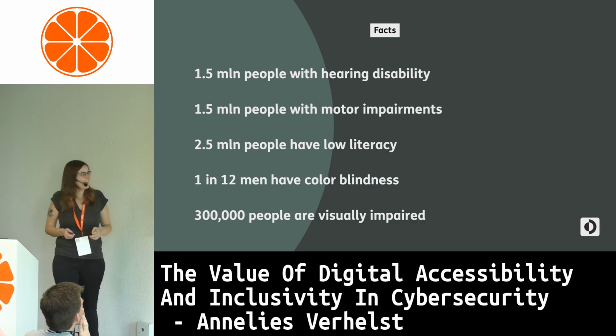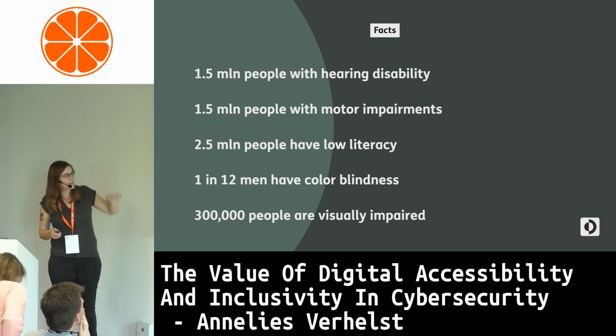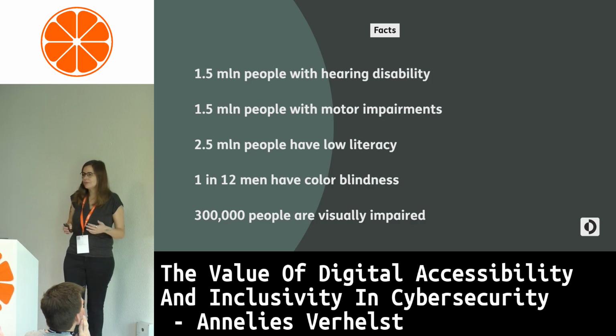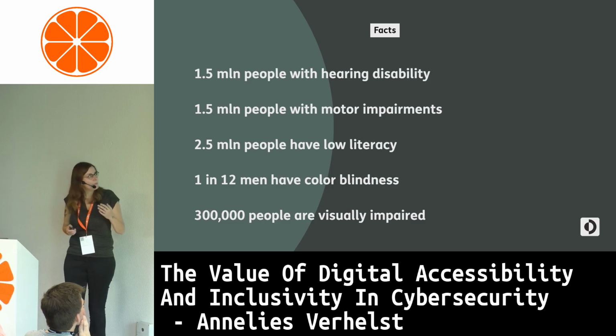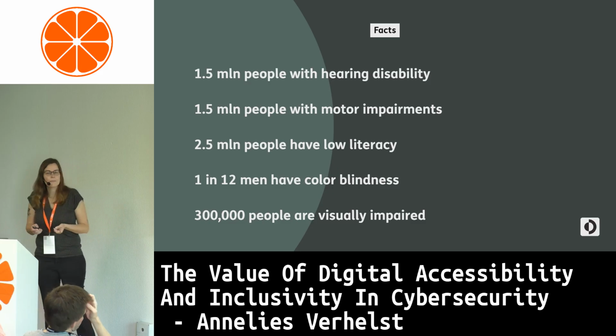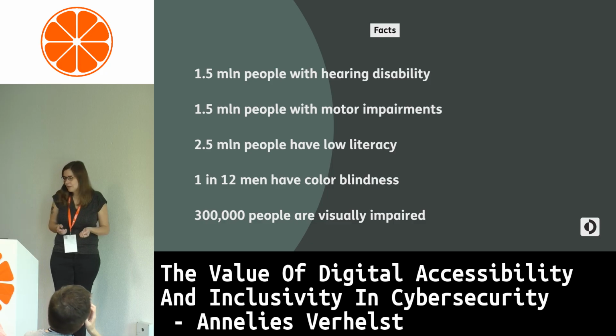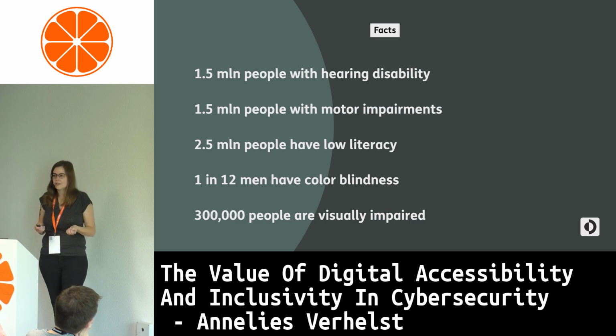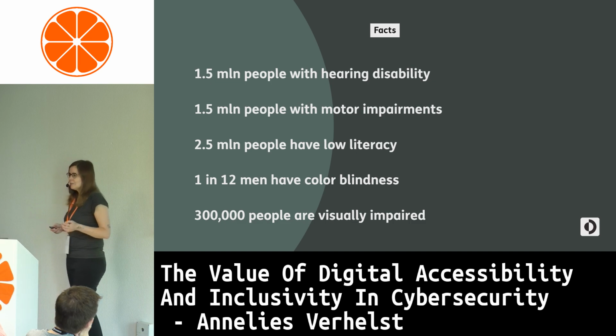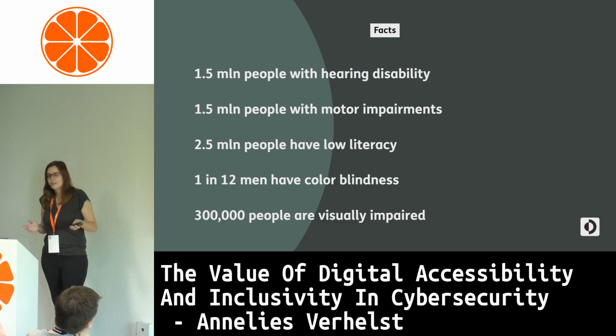Here are some facts, and it's not a matter of summing them up. Most of the disabilities are combined. So 1.5 million people have a hearing disability. The same amount of people have motor impairments. And 2.5 million people have low literacy, and that's actually a daunting number. And it's becoming worse because for some reason people don't like to study language in school.